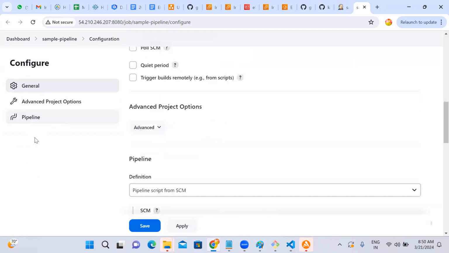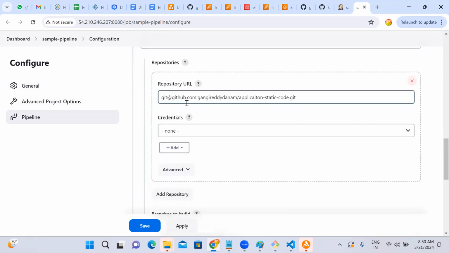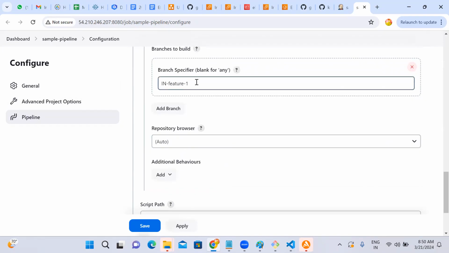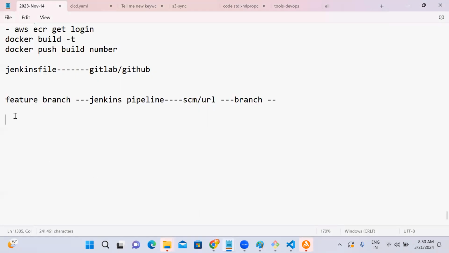Here you don't have source code management like Freestyle. You told that the script is in the SCM. Pick that script. This is the SCM for me. This is the URL you told here, right? The branch name here. Let's say for a development branch, you will have different branches, no? Like feature branches, develop and main.